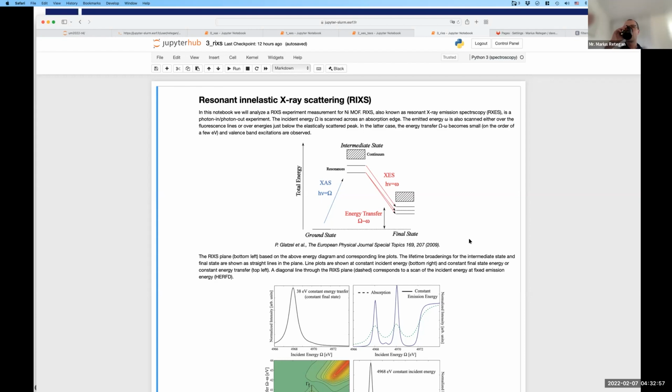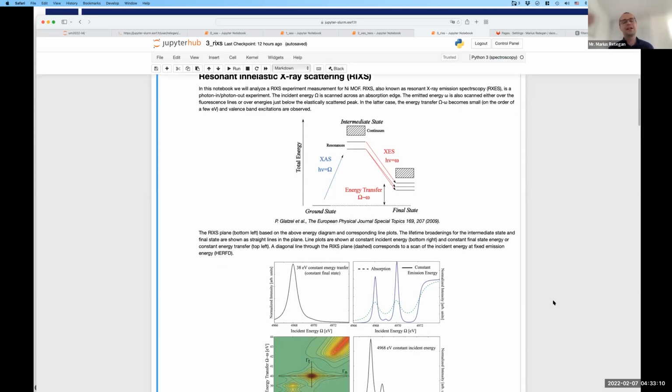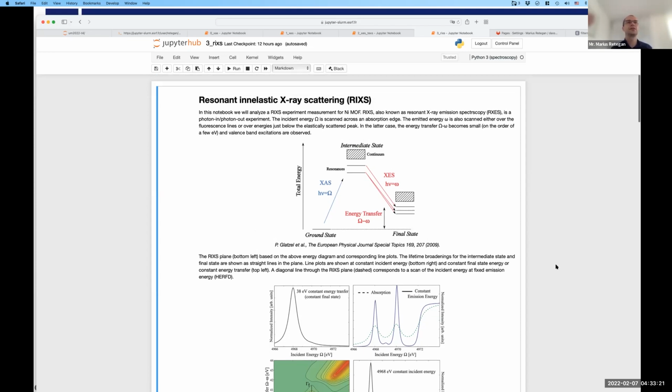Some have done, but I don't know if all. Okay. Yeah. You've also done some. So not really. I mean, you don't usually do RIXS. They are still quite specialized types of experiments, so it's not done all the time. Most of the time it is X-ray absorption.